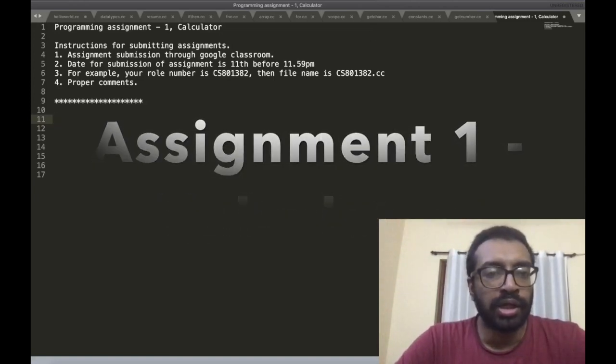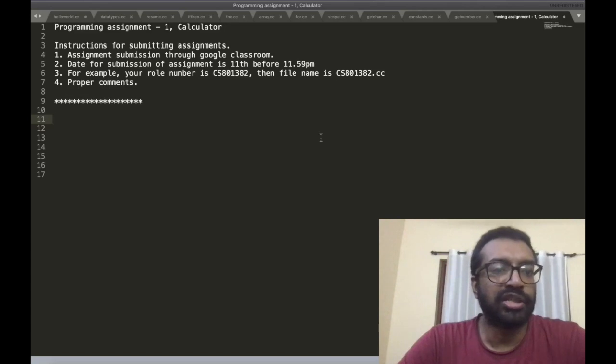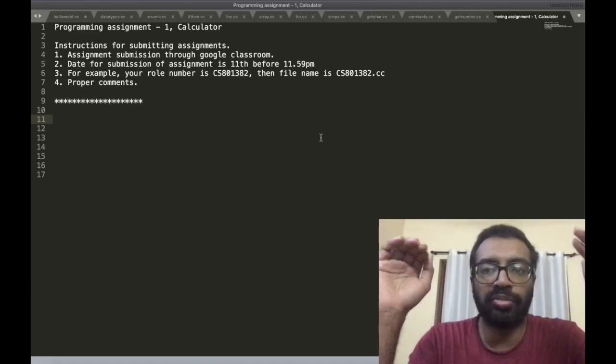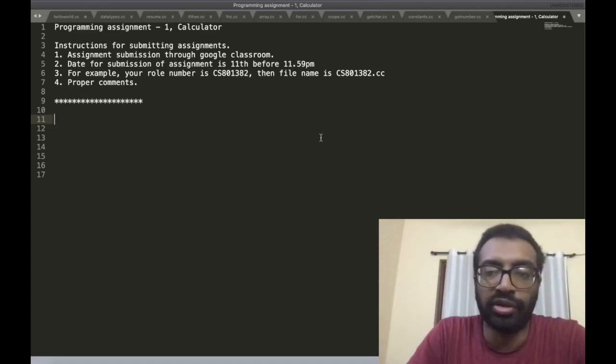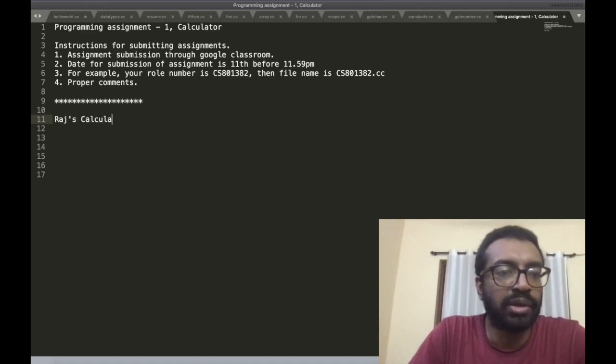Okay, now I will explain to you what your assignment is. So the assignment is basically you have to build a calculator. Okay, and when someone runs your program, he compiles, and your program is run, it should get the following. If let's say your name is Raj, then it should print on screen Raj calculator, okay, with some dash below.